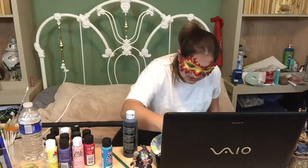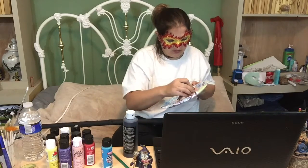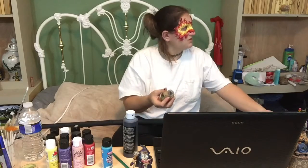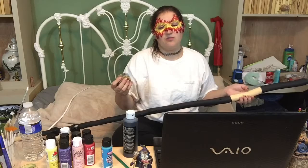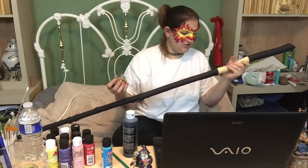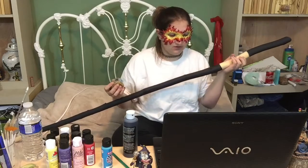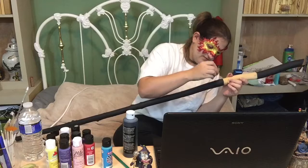Here, you're gonna just dab a little bit because you don't need that much paint on here. Just like the wrong area. Okay, so I'm gonna start here. And because the background is black, if you make a mistake, it's not gonna make a difference anyways. You could either paint it over or you could fix it with something else. So don't be discouraged.